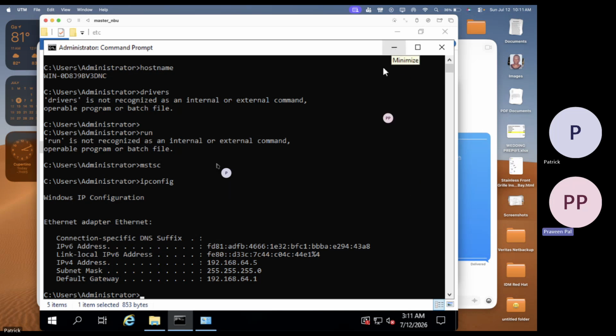Right? So first thing was this. Now we need to create the user, NB web user. Minimize this.